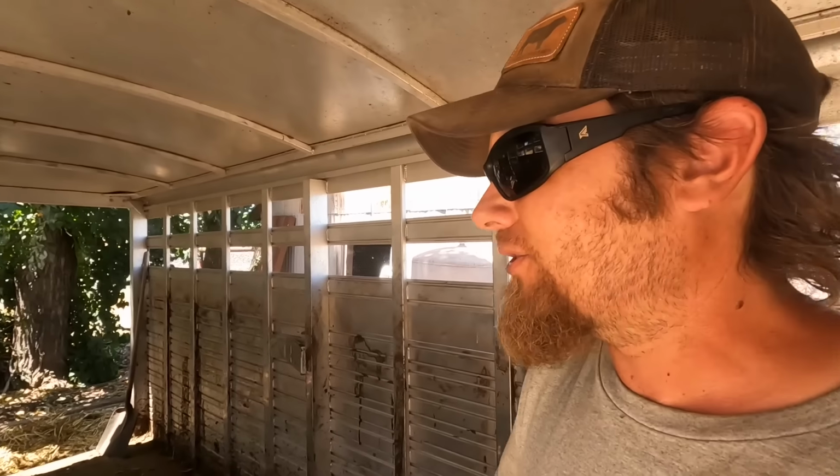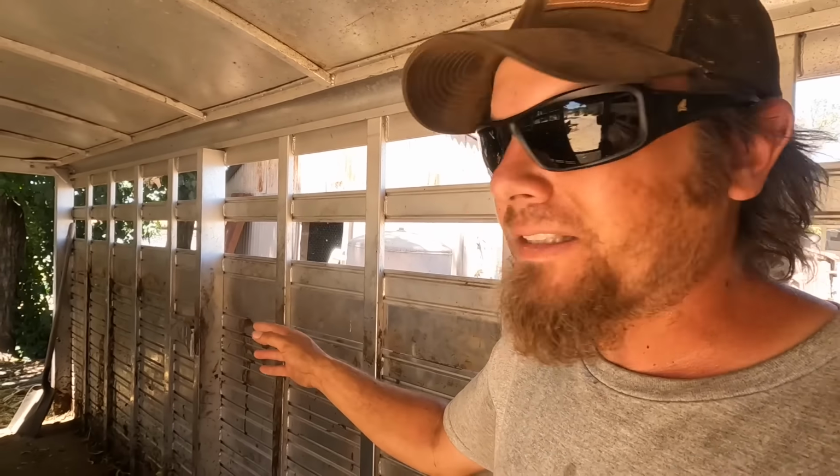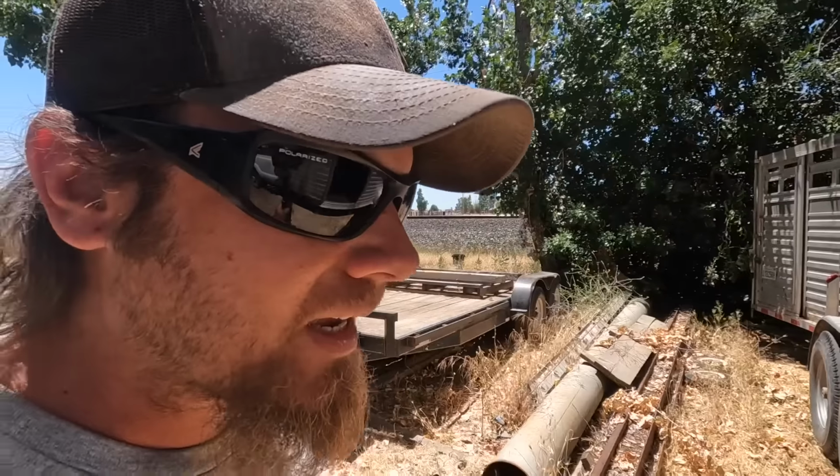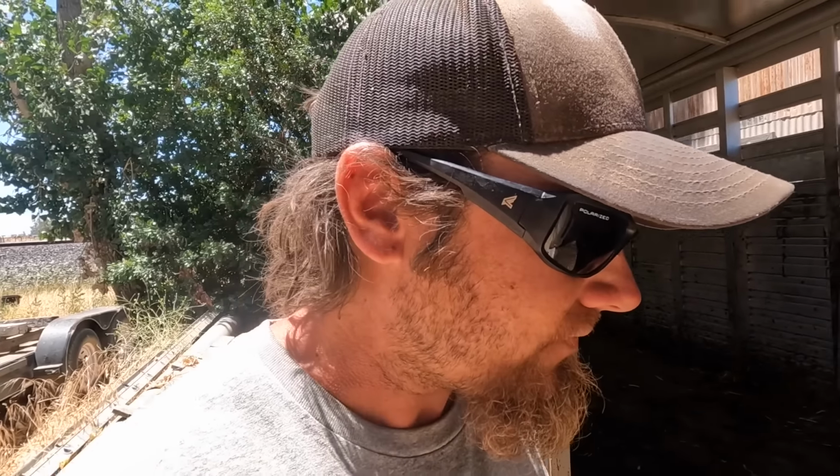The pressure washer would have got most, maybe all of that if I would have sat there and sprayed on it long enough, but the shovel is certainly faster. So we'll clean this out best I can, and then I want to pull these mats out and clean underneath the mats. I have a feeling there is a lot of old manure under there. When I wash it, the pressure washer almost certainly gets manure under those mats, and I don't always take them out when I wash the trailer because they are a serious pain to get in and out of here. And I'm kind of conflicted about the mats. I might just leave them out. We'll see. But let's do what we've got to do before we even get to that point, because we're not there yet.